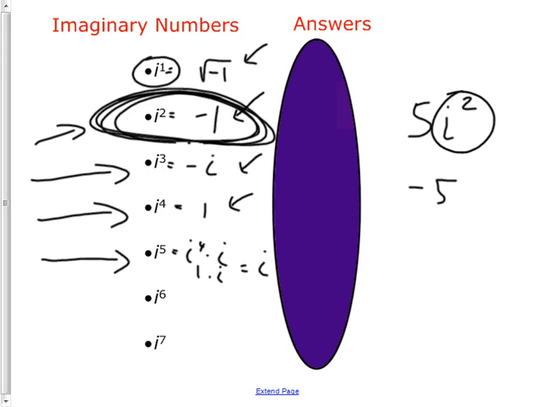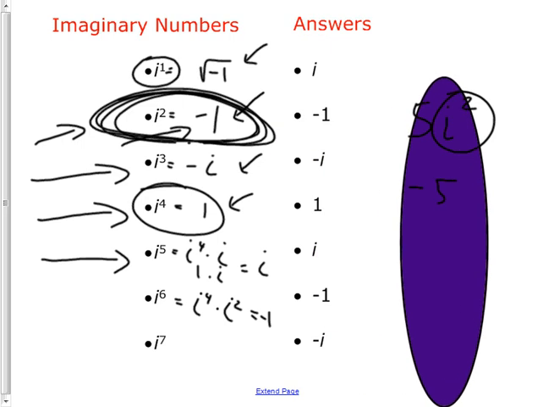All right, so that's just some weird things. Remember, if you're doing a problem like this, just break it into a couple of things, like i to the sixth. I could say that's of course i times i times i times i times i times i. Or I could say i to the fourth times i to the second. And if I know what they both are, it's easy, right? So what's i to the fourth? 1, times i to the second, negative 1. What's 1 times negative 1? Negative 1.